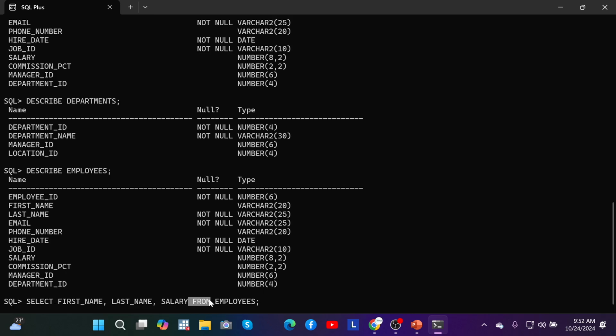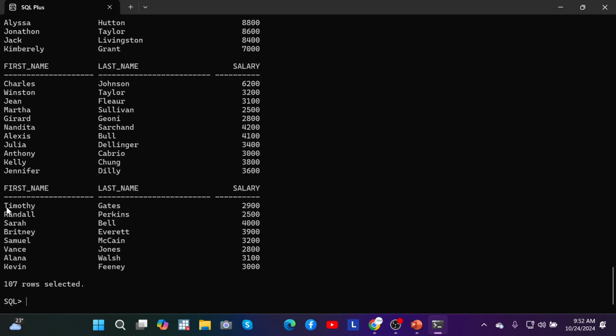It is also a keyword that enables us to choose any table that you want, depending on the results that you want to get. I'll select first_name, last_name, salary from employees, and then I'll terminate by closing my statement and press enter. So you are able to see Timothy's salary and others. That's how you can get to know the last name, first name.